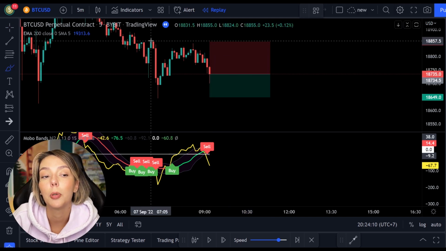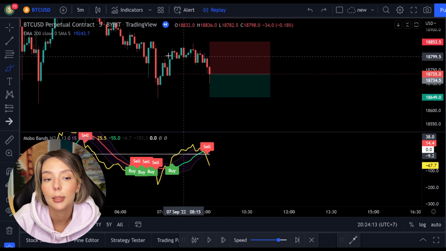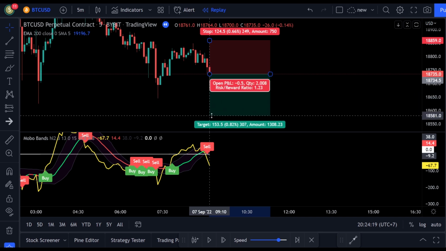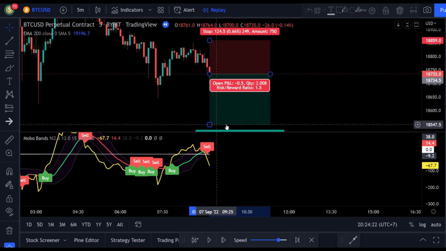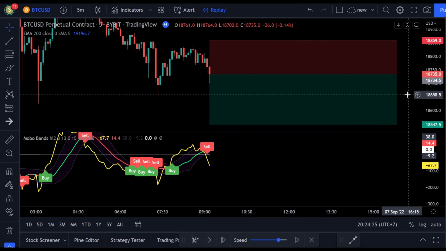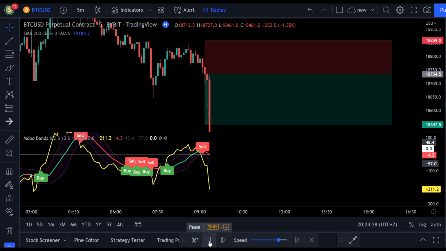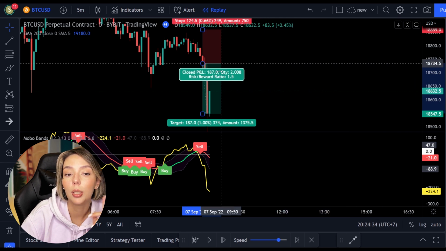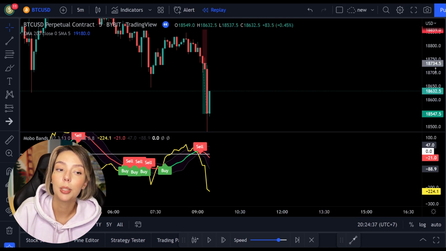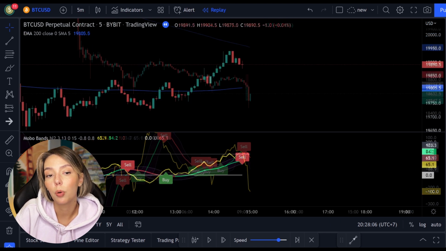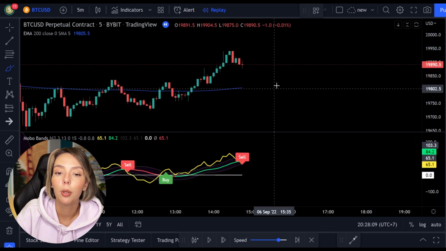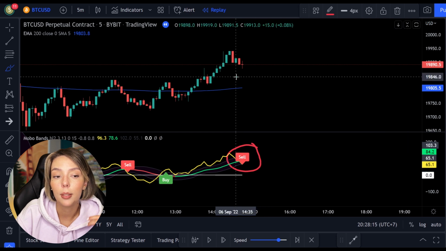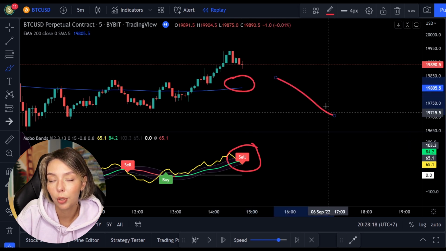In this case, I place my stop loss above the last high and place my take profit now 1.5 times lower. As you can see, this was also a profitable position, only now through the sell variant. So when you open a sell position, make sure that the price always moves below the 200 EMA. In this example, you wouldn't open a position because the price was still moving above the 200 EMA. In this case, you wait for a sell signal and ignore these buy signals.